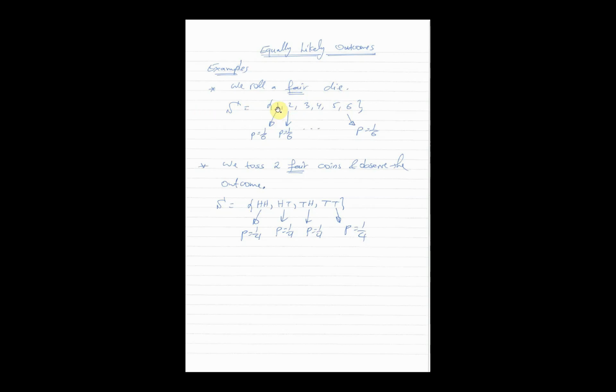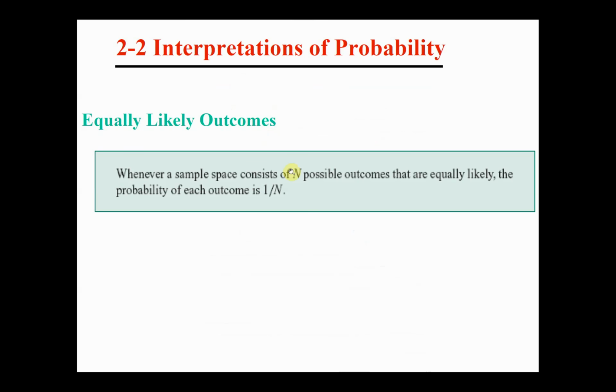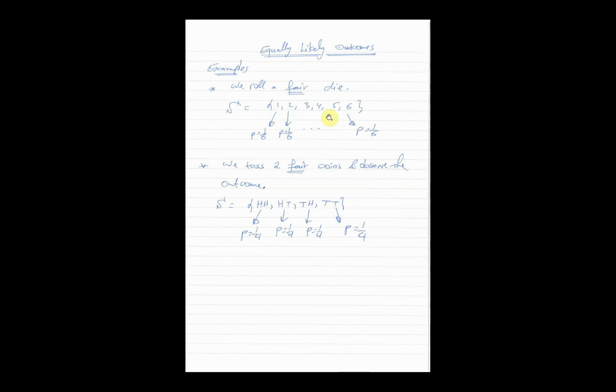We can assign probabilities. We know that the probability of the 1 is 1 over 6, the probability of the 2 is 1 over 6, and so on. The probability of each one of these outcomes is 1 over 6. Why is that true? We just apply this rule. We have 6 outcomes in the sample space, and we know that each one has the same probability as every other. These outcomes are equally likely, and we have 6 of them, so the probability of each is simply 1 over 6.